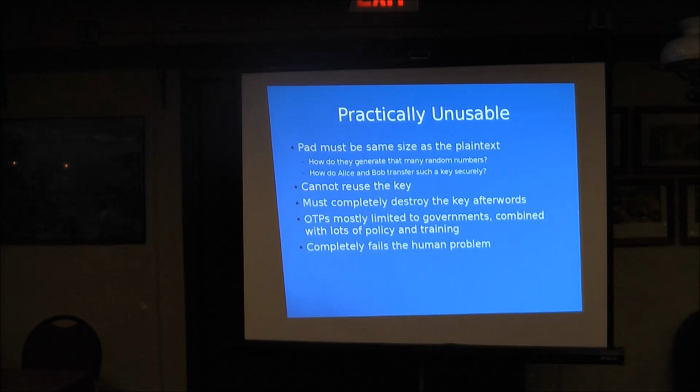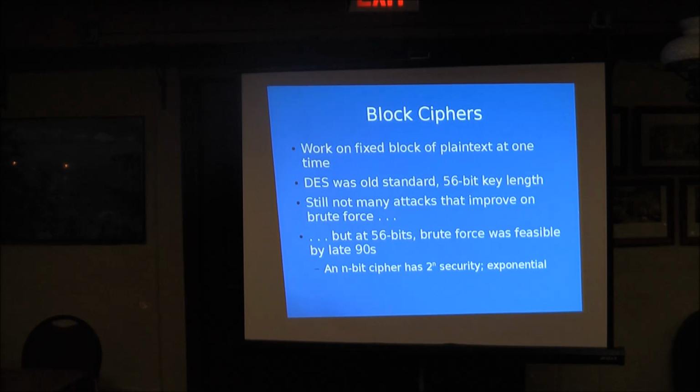So this completely fails the human problem, which we find out the math problem of cryptography is kind of done. It was not easy to get up to there, and there might be still some work to do, but it's kind of done, and we've solved it. The human problem is a much bigger thing. Keeping people from writing down their passwords on a post-it note and sticking that on their monitor, that's a real problem. That's the hard one to solve. And so OTPs are very big failures on that human problem. That's why we never use them.